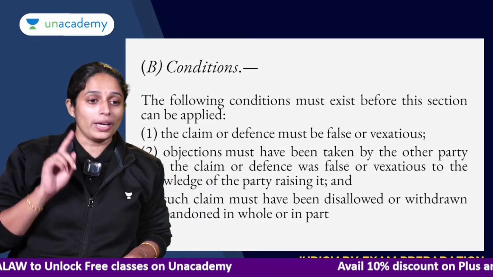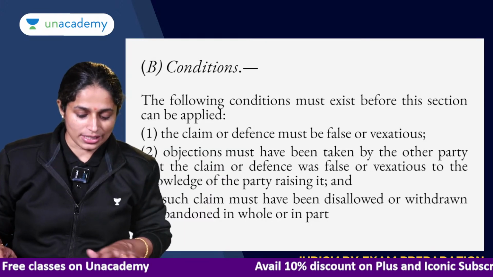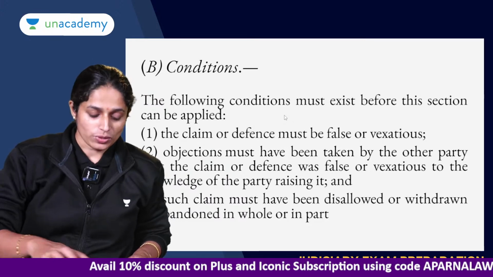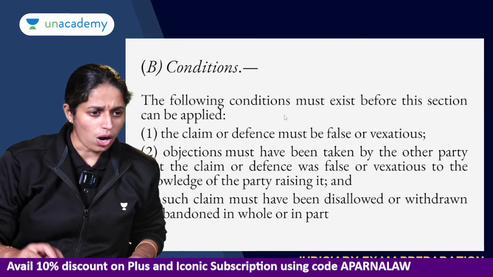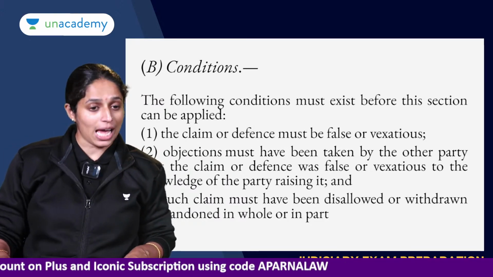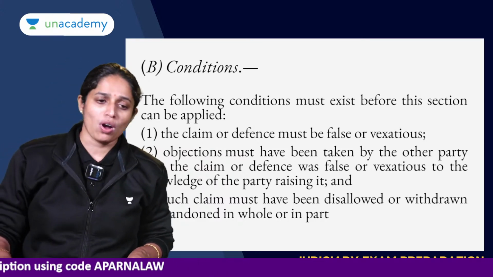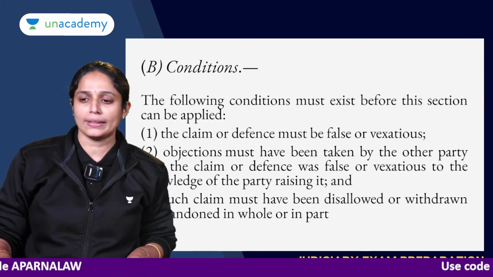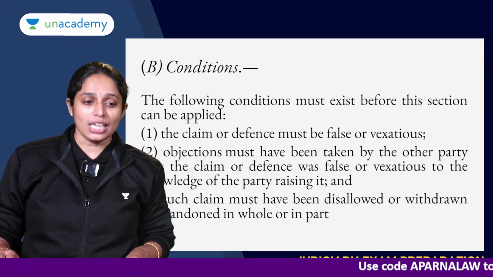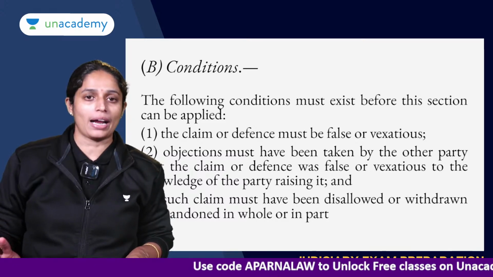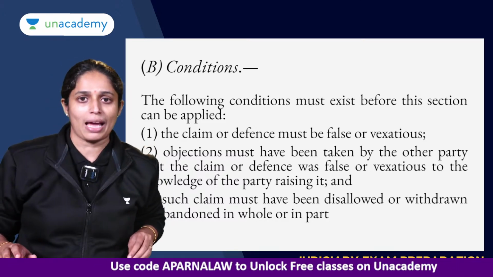But only when these conditions exist, that is, when there is a claim or defense which is false or vexatious, or when the objections must have been taken by the other party that the claim or defense was false or vexatious to the knowledge of the party raising it, and such claim must have been disallowed or withdrawn or abandoned in whole or in part. So, the court must have taken some action.